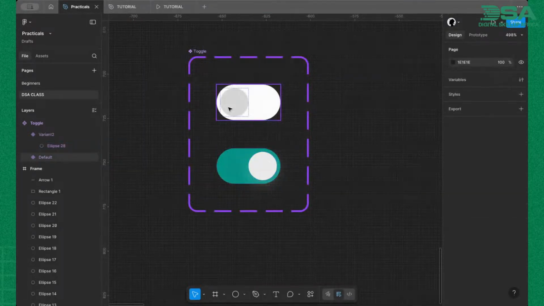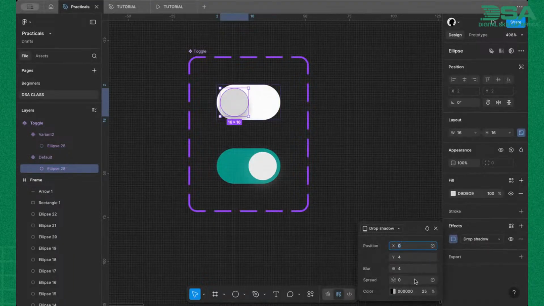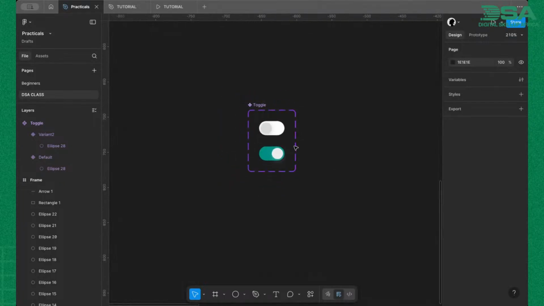And then of course we are going to do the same thing to this, but let's give the effect a shadow, but black. Let's reduce this to 2 as well. Let's give it a dark shadow, and then let's increase this so that we also have the toned off feel. Let's make this 8. Let's even reduce the black 22 to maybe 16 so that it's not too dark. Now look at our shadow, look at our toggle.